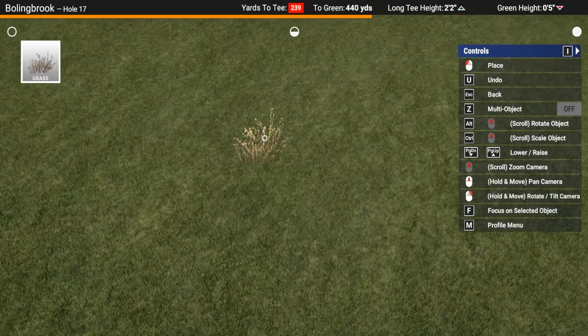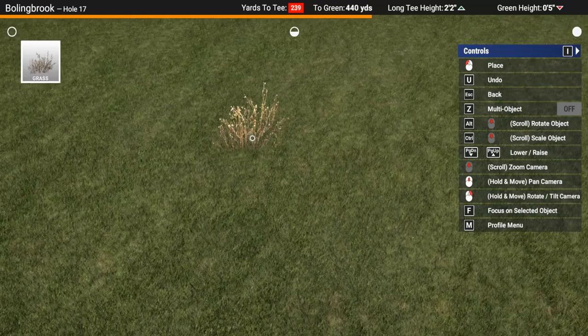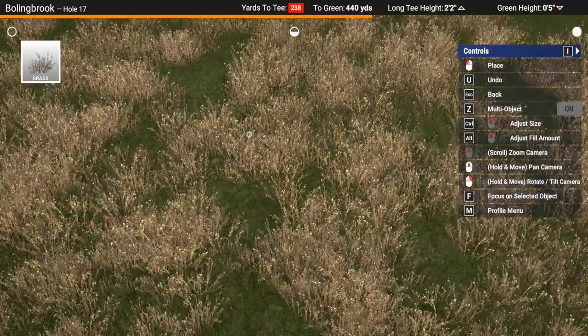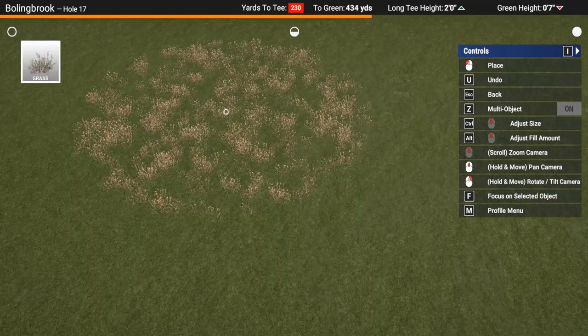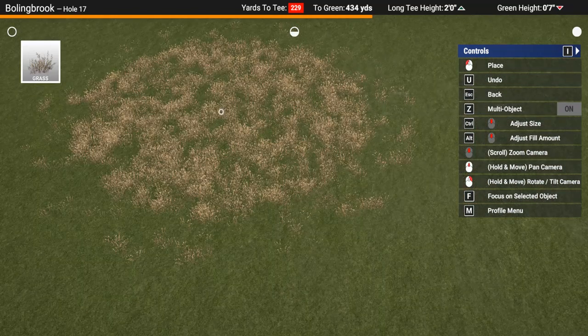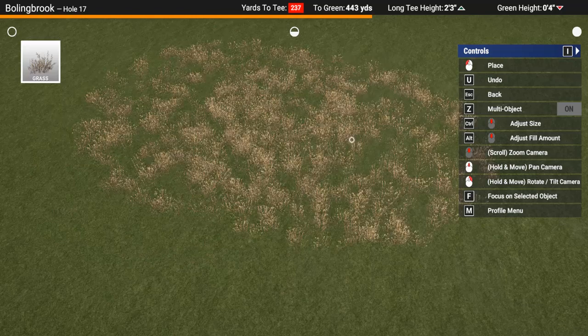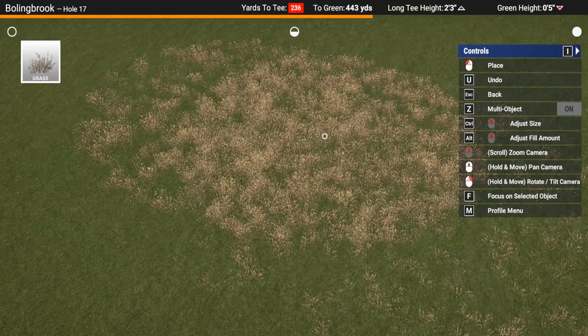If I zoom in, you'll see it's like one tuft. But if I'm doing a huge grassy area, planting one at a time is really hard. So I use my multi-object over there, the Z. And now I go ahead and I can plant. And I usually overlap.